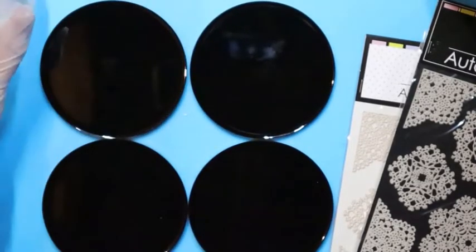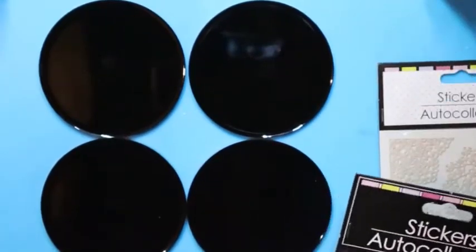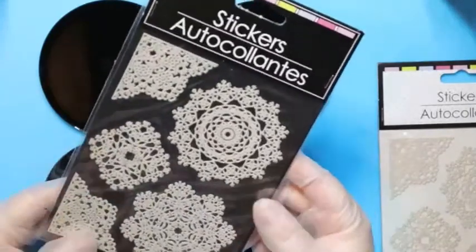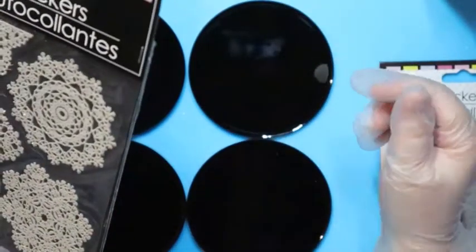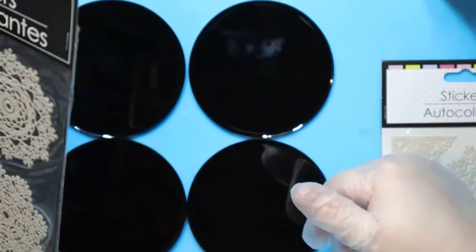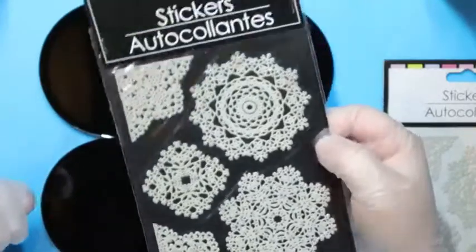Okay guys, resin is mixed. I'm setting it very far away from myself while I do this, or while my mask is off anyway. So I'm going to go ahead and add the stickers to the coasters. I'm hoping to get them centered, which means that you guys might not be able to see this as well, because I'm going to have to probably pull the coasters closer to me. So yeah, that's what I'm going to do.